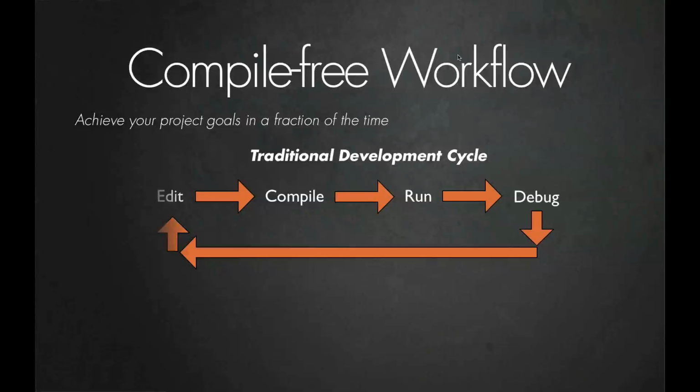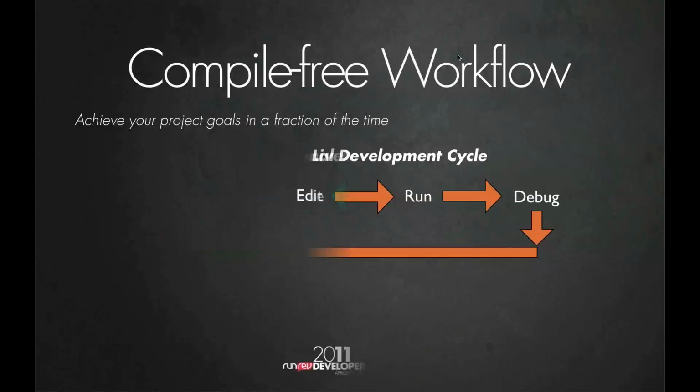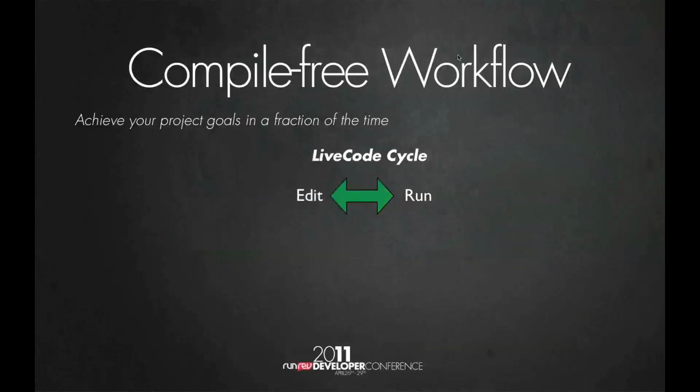LiveCode replaces that with a very simple edit and run cycle, so you're iterating over your application. Your application is always running as you're creating it, so you can make small changes. You're that much closer to the metal. You don't have to think about making a big change and then trying it out. And it really shortens the process of developing an application.